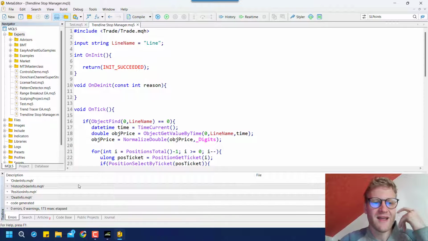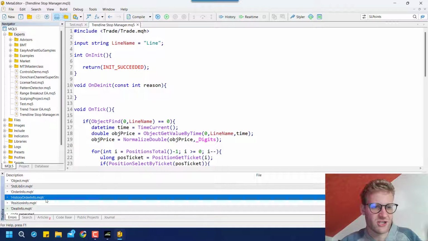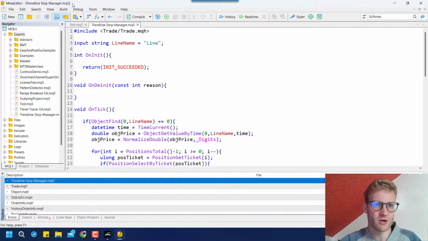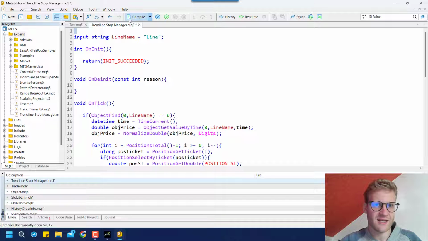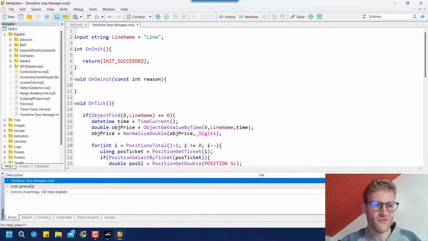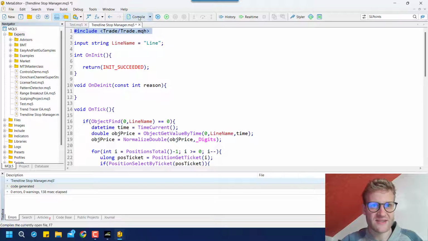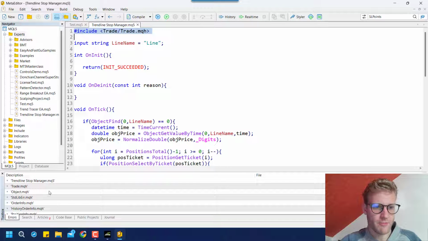Then we compile, and you can see it changed something here in the toolbox. When we do not have this line and compile, we only compile one file, which is the file that we are modifying here. When we add this include line, you can see we are compiling a lot of files, because we now have access to many other files that we include with this operation. If you want to learn more about it, check out the link below this video.